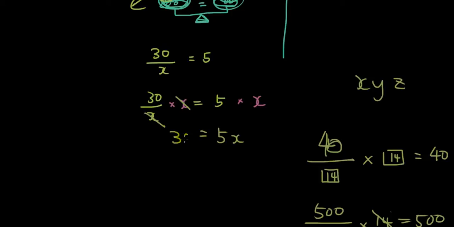So now we're left with 30 equals 5x. And then now what I'm going to do is divide both sides by 5. If I divide both sides by x I go back to where I was before. So I'm going to divide both sides by 5. And now 30 divided by 5 is going to equal 6. 5 divided by 5 is going to equal 1. So I'm left with 1x on the right. Now 1x is just x. So you don't even have to write the 1. So it's x equals 6.